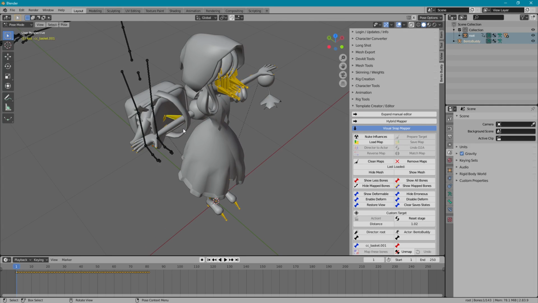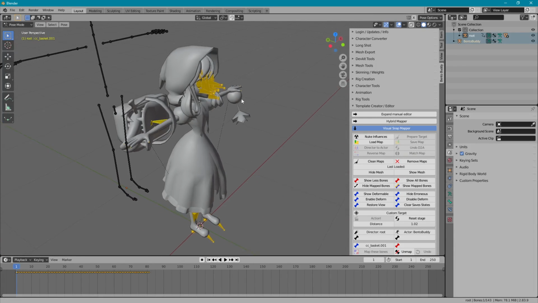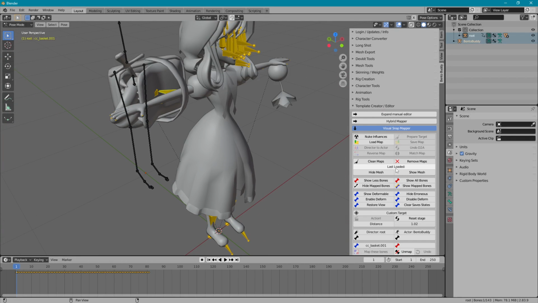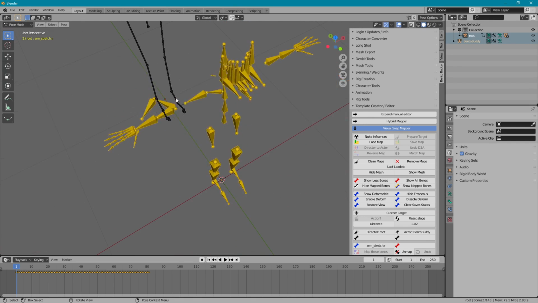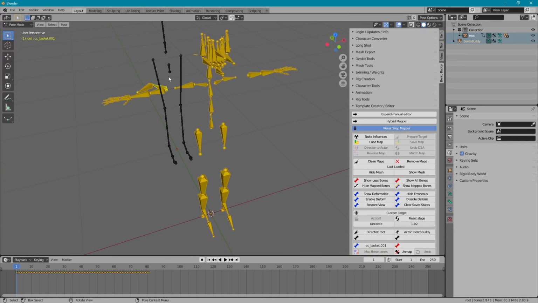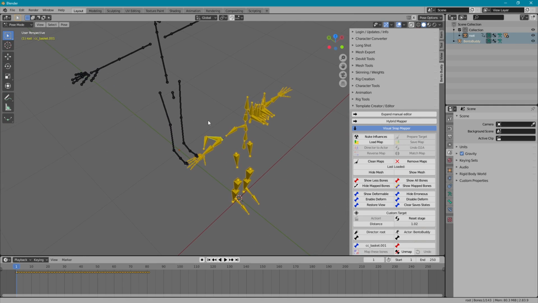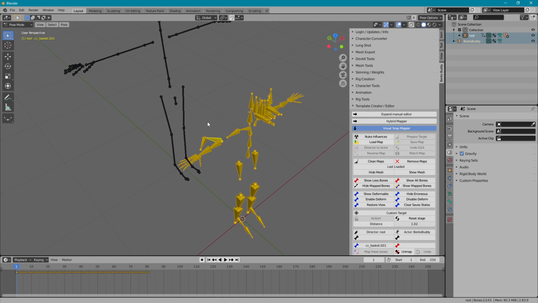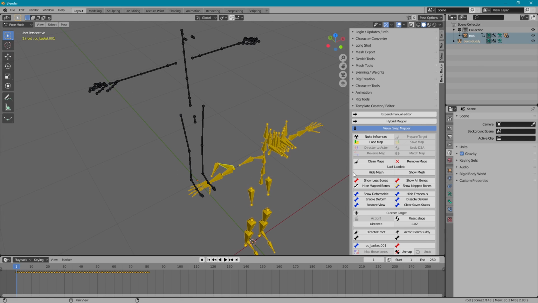Oh good, that's on a bone. Actually, well, let's see what we have for the arm bones. I'm going to hide the mesh and see where that goes. Okay, well I could do that, but I don't know where these would go. We'd use like a wing bone or something. But then we're going to get into trying to figure out what's not going to influence other things. I think we can use a wing bone here. No, it would have to be the arm. It would have to be part of the arm. So we would use an attachment bone or a volume bone. Let's see what we have for that.